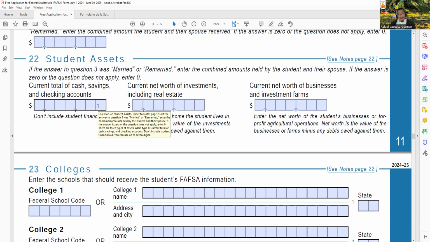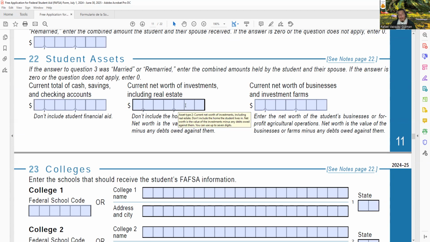Because then the federal government says, oh, use your 2,000. Well, I don't have it, right? And then here is about investments in real estate. A question that came up last night in a conversation with a student was, my parents are afraid to buy a home because then for FAFSA, we're not going to qualify. No, your house doesn't get taken into consideration as an investment. It is your house. So if all you have is your house, then you don't have any other investments, then it's zero. And then businesses, right? Are your parents investing? Are you investing in this situation in businesses? Most people are not, right?